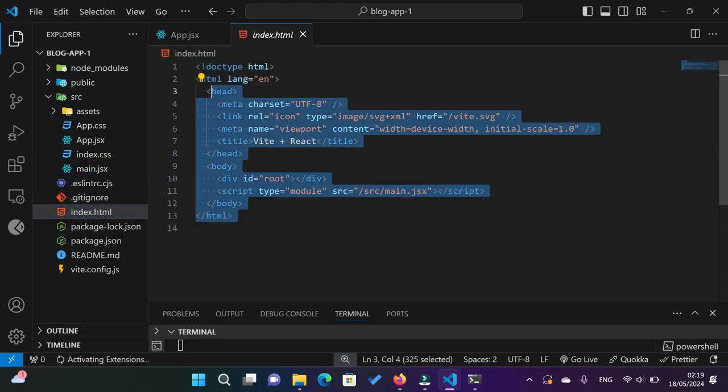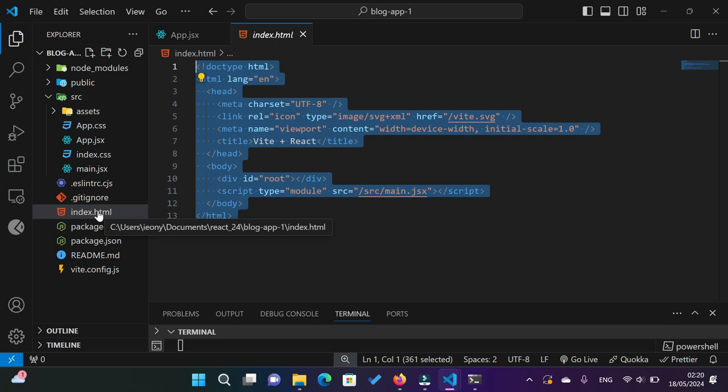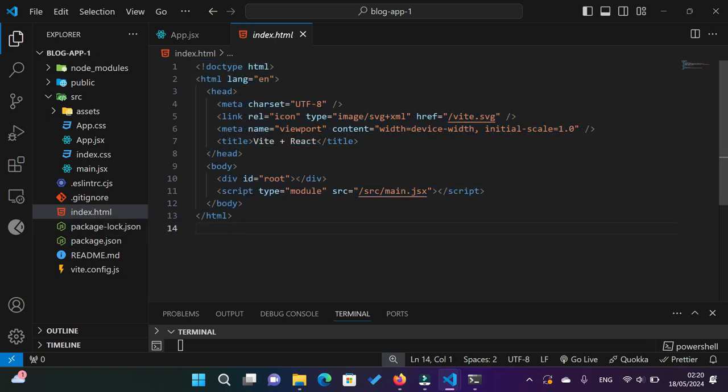This HTML page is responsible for holding every component and bringing the components together. React apps are known as single page applications. I'll tell you that React apps are single page applications.